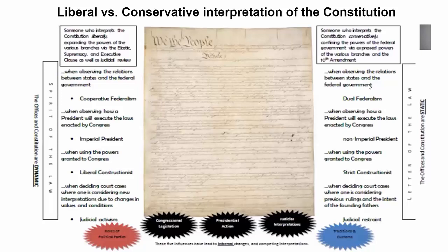Of course, they're going to view the role of federalism in a more dual way, where the states and the federal governments really have their own roles and responsibilities. They would prefer for presidents generally to be less aggressive in enforcing or pursuing policies. They, generally speaking, would prefer that the Constitution be interpreted more strictly, like a strict constructionist would do. And oftentimes, right, they're more hesitant for judges making more significant decisions. They oftentimes would encourage more judicial restraint, specifically when it comes to using federal power.